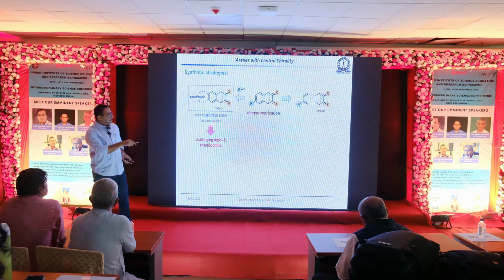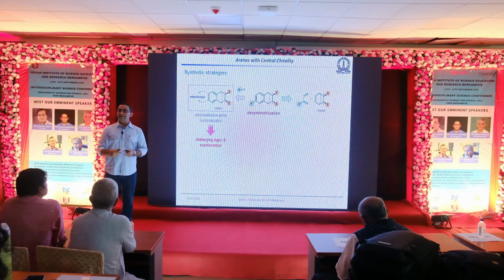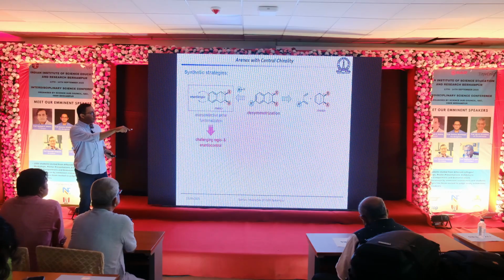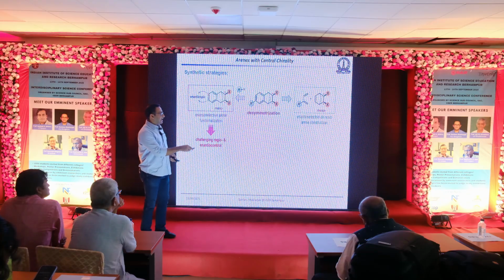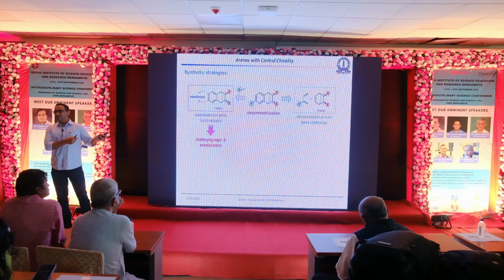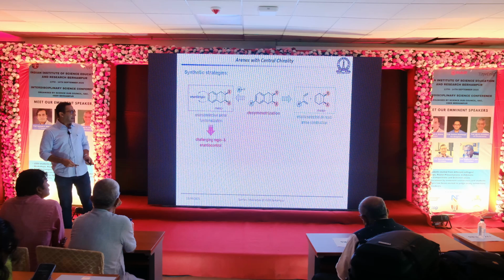What we thought instead is that we can actually construct the arene ring itself instead of starting with the arene ring and functionalizing it. That will be much easier, because now we are talking about a meso substrate of this part, and then we have an acyclic compound, and we will form the ring here. That's what we call the enantioselective de novo arene construction. That means starting from something simple, or starting from scratch, we will form the arene ring.